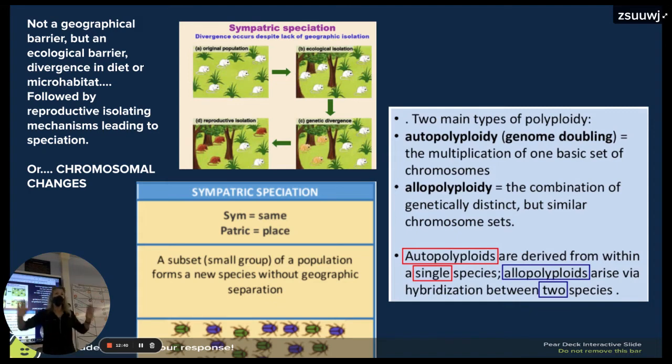Now, allopolyploidy, two different species forming a third species. And in this case, you each produced your gametes, and your gametes fuse, but are they homologous? No. So you would think they would break down, right? But instead, they do a quick mitotic event. So now you have two of every chromosome. So technically you have homologous pairs. Those homologous pairs are going to be exactly the same, right? Because they came from the same chromosome. But now you can do meiosis, produce gametes, and continue forth. Okay? The way I remember allopolyploidy is there's two L's and I think two different species. Autopolyploidy is just one species becoming another.